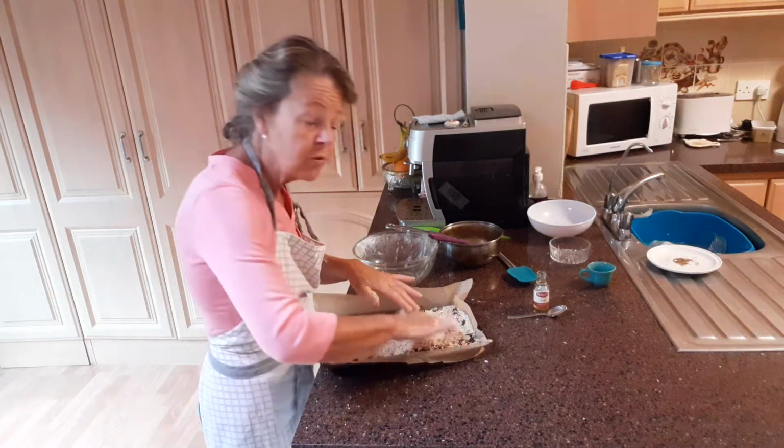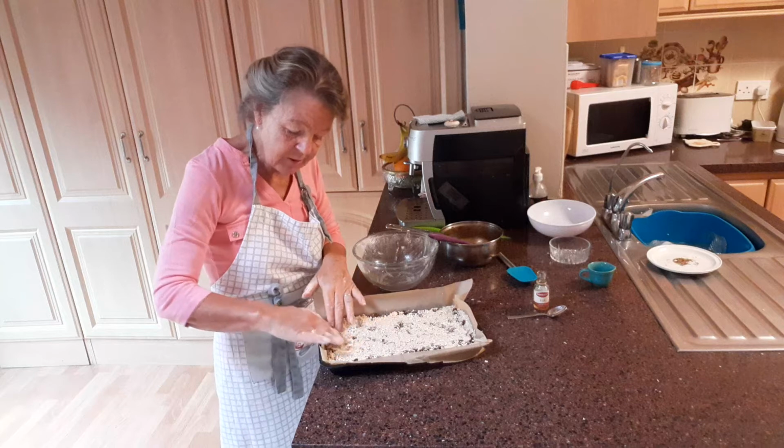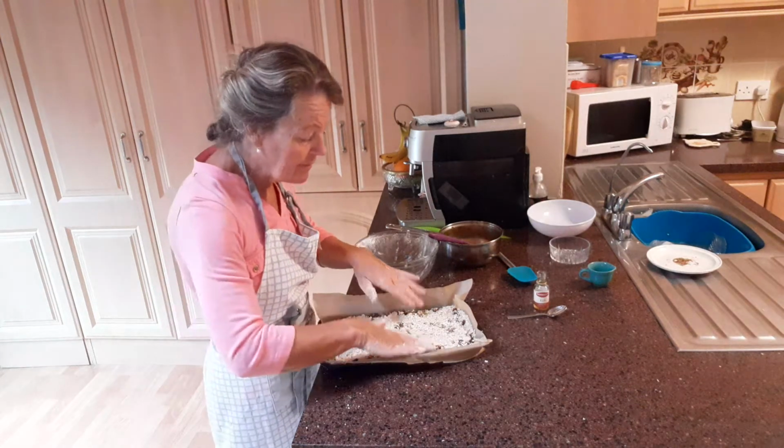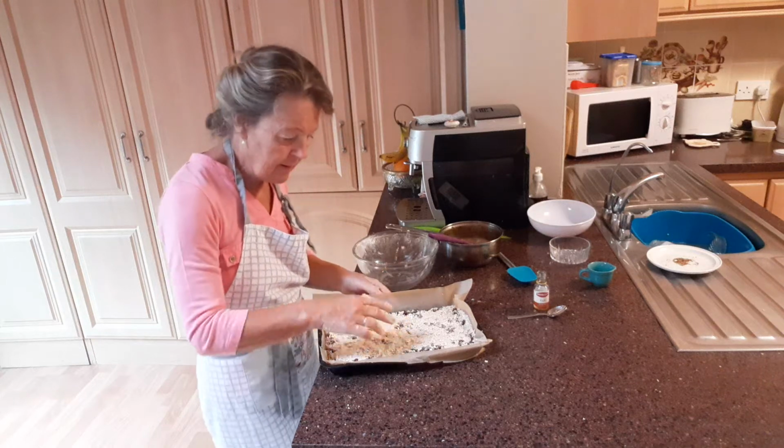Into the oven at 180 and bake it for between 25 and 30 minutes. Go back and check on it after 20 minutes. And then it's going.